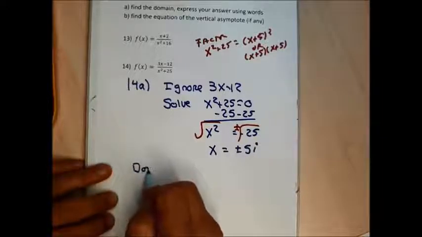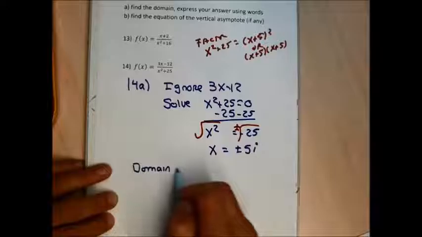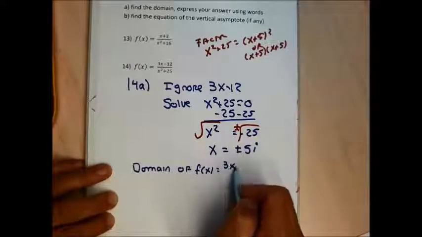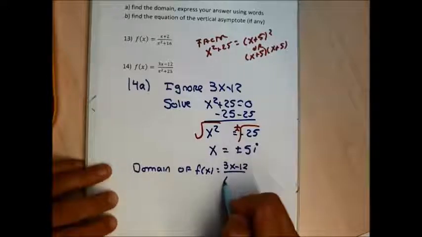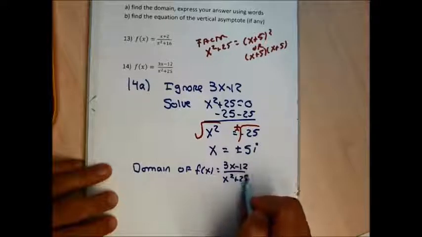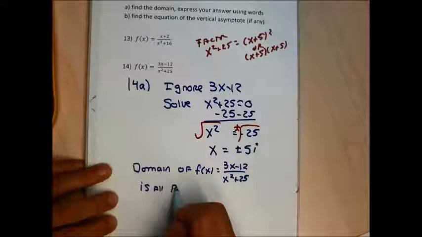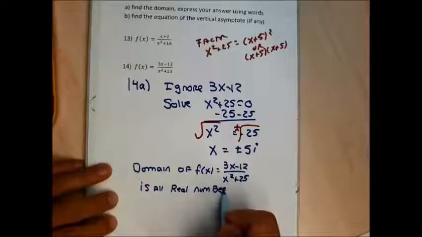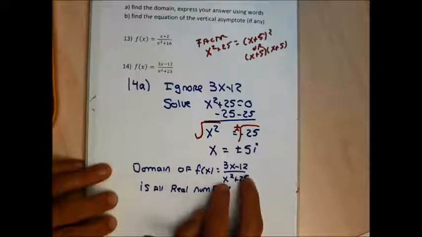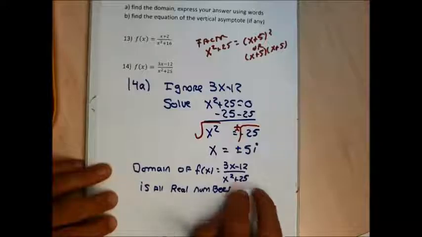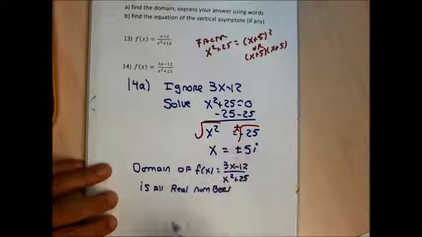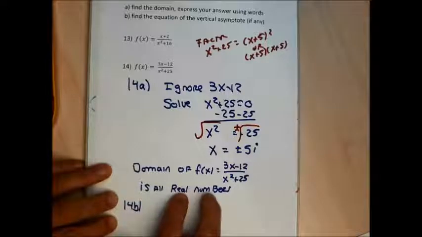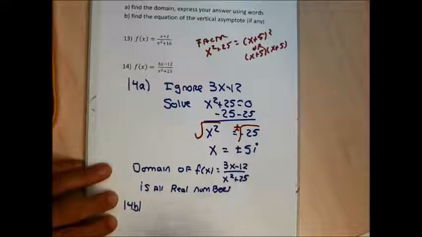So for problem 14a, I'm going to say the domain of our fraction is all real numbers. And the real reason I'm writing real, because when I'm graphing, I don't graph with i's. So I just had a break here in the video. So my domain is all real numbers without an except. You could say except x equal positive and negative 5i, and that wouldn't be wrong, but it's kind of contradicting the domain is all real numbers, and then putting except imaginary numbers wouldn't make sense.